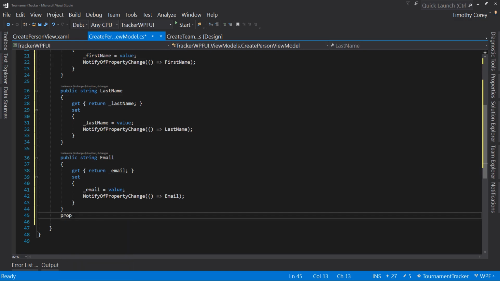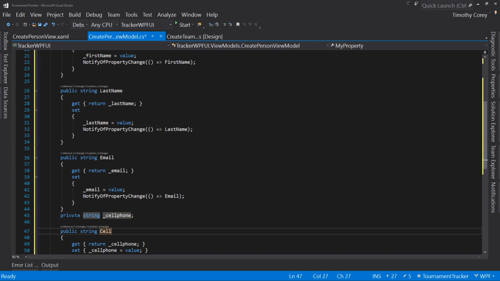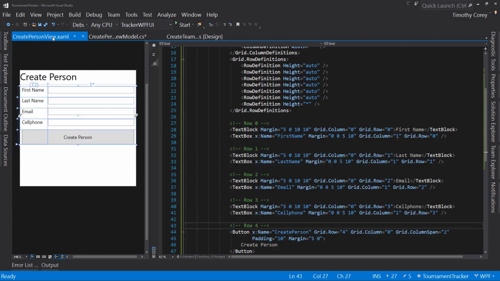And last one, I type that better, prop full. And it's a string as well, and it is cell phone. I believe I did it lowercase p. Let me just check to make sure.